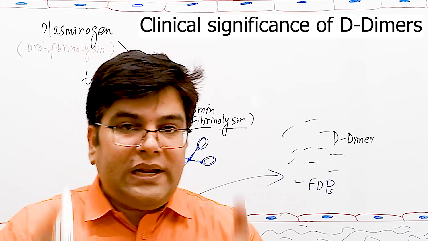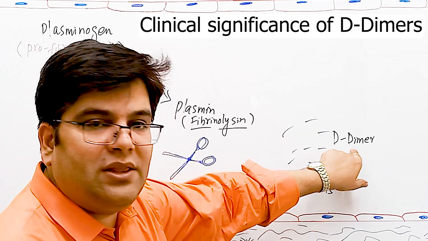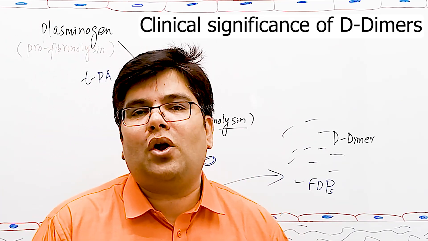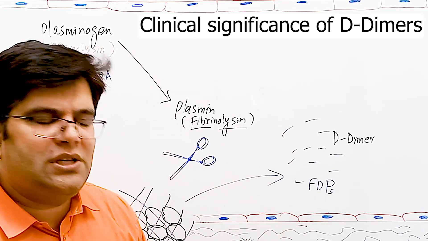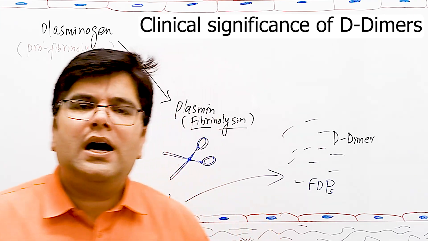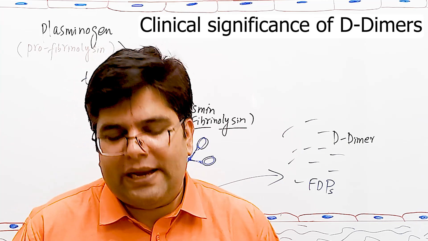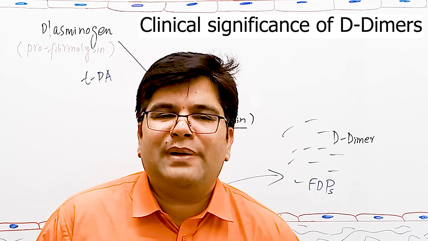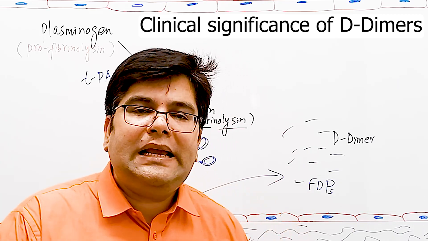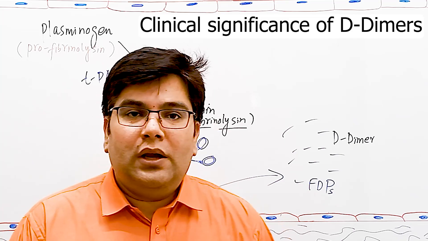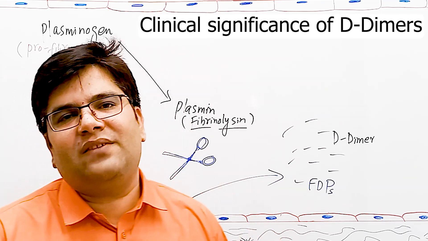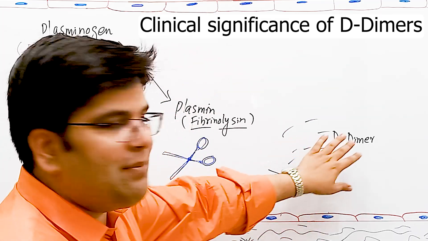The clinical significance of D-dimer: D-dimer is one of the fibrin degradation products and the D-dimer test can be used when someone has a clotting disorder or ongoing hemostasis. For example, if someone has a clot formed in the deep veins of the leg — deep vein thrombosis (DVT) — or if the clot has broken from the leg veins and traveled to the lungs, which is pulmonary embolism, or in conditions of increased thromboembolism like disseminated intravascular coagulation (DIC), there will be increased levels of D-dimer in the blood.